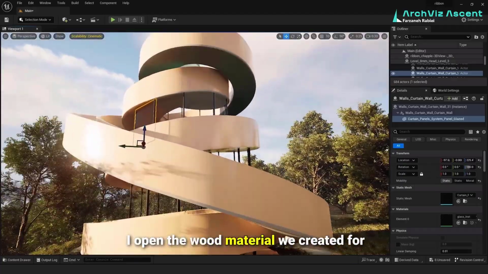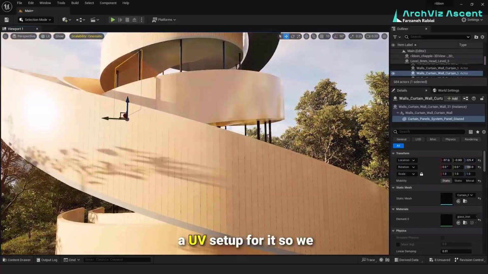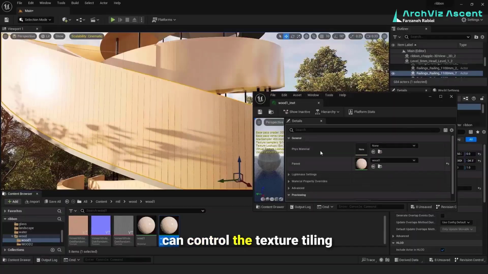I open the wood material we created for the railings and build a UV setup for it so we can control the texture tiling.